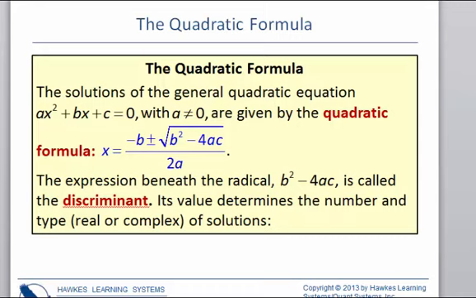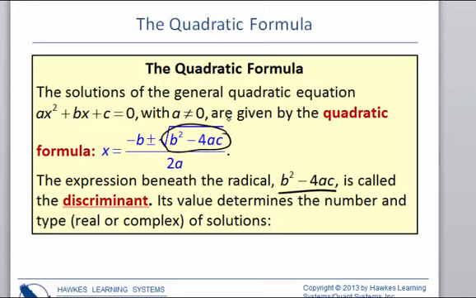We also have on this slide that the b squared minus 4ac, which is the part that sits here under the radical, is called the discriminant, and we can use the discriminant to tell us how many solutions we expect to have from a problem and what those solutions are going to look like.